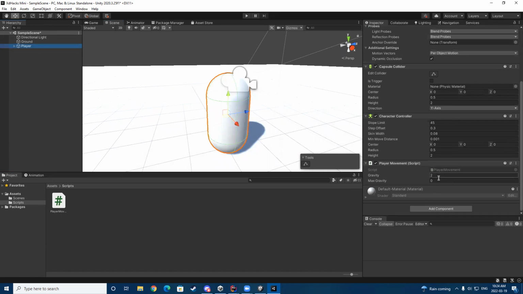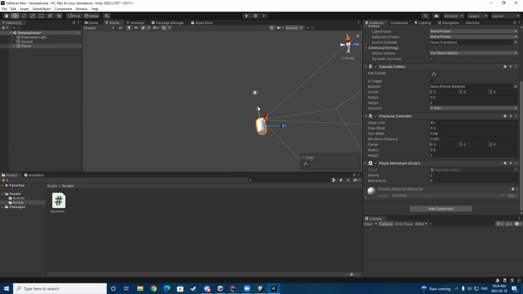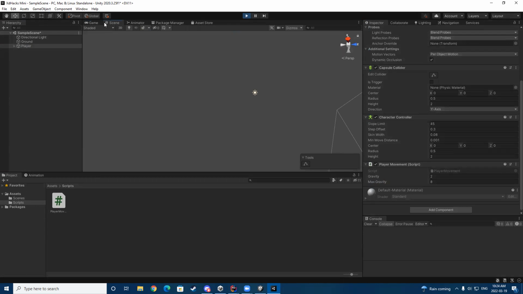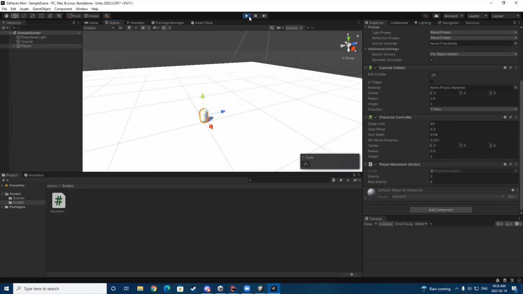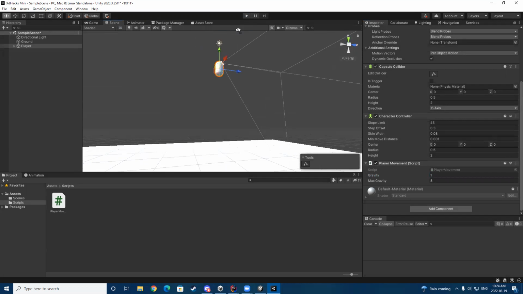Now we can go back here and play around with it a little. Here we can have gravity of 2 and maximum gravity of 8. Theoretically this should move it down. If we play, yeah, it moved down, but as you can see, it's a little bit too fast. So we can try 1 and see how that works.